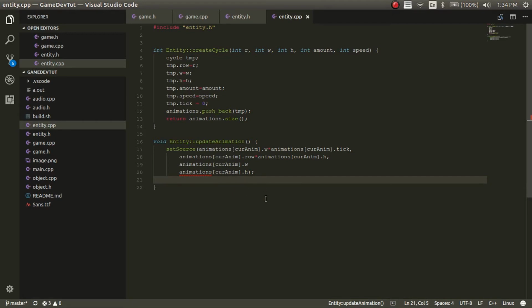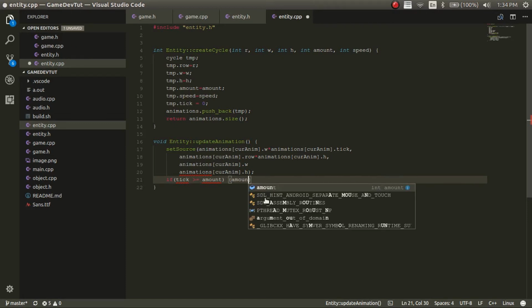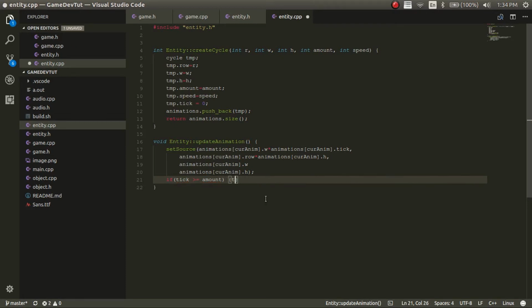So what we can do is if tick is greater than or equal to the amount, then you set, oh wait, but it's in here.